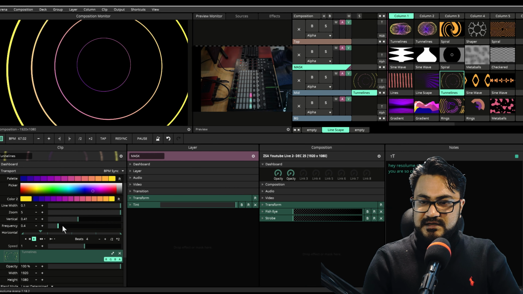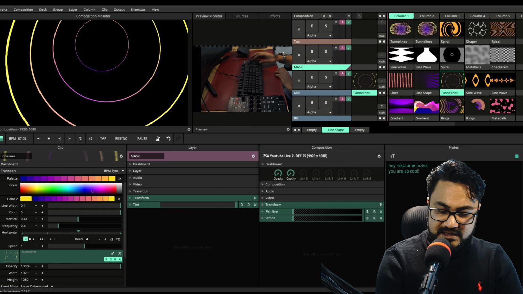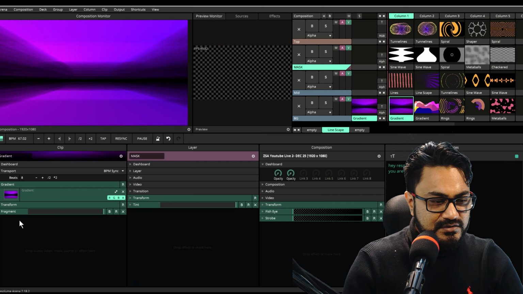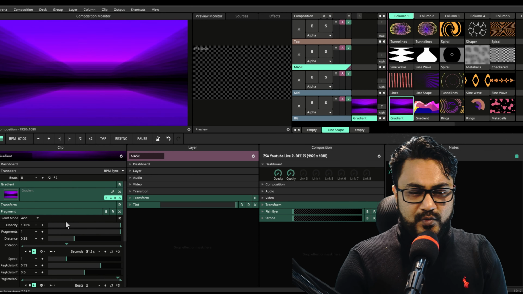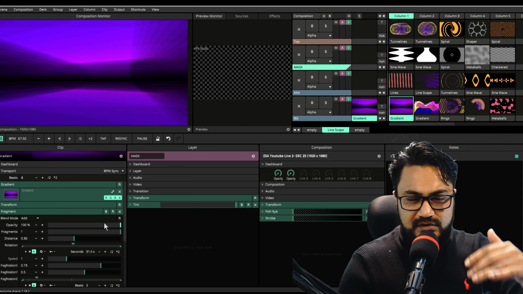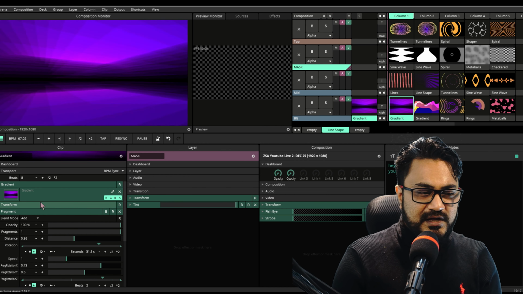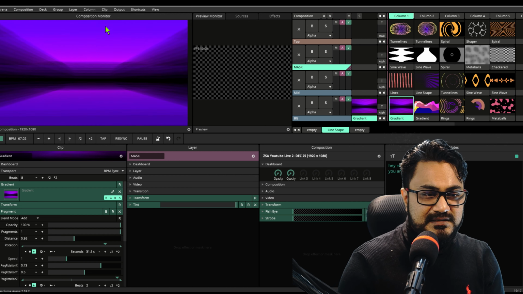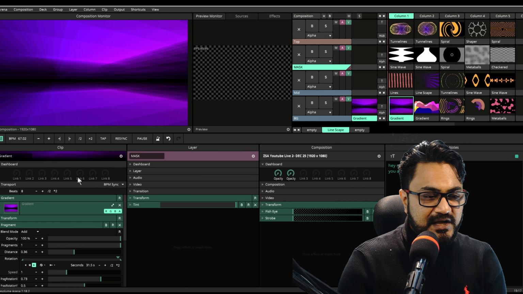So we have an external keyboard here. I'm going to MIDI map to this block of the keyboard and try to do something. Let's go into the detail of the first clip. This one has a fragment. We cannot go into detail of all the clips and all the parameters and find them all. So how do you do that? The best way is to have a dashboard. I have a dashboard here. The dashboard has a bunch of knobs.